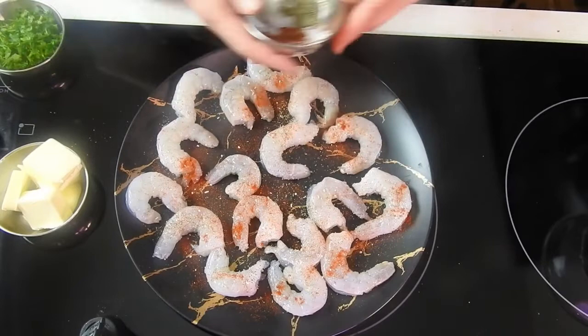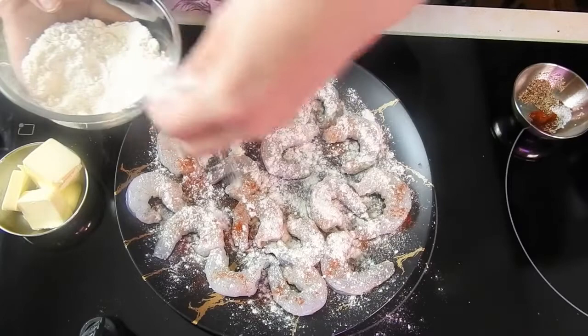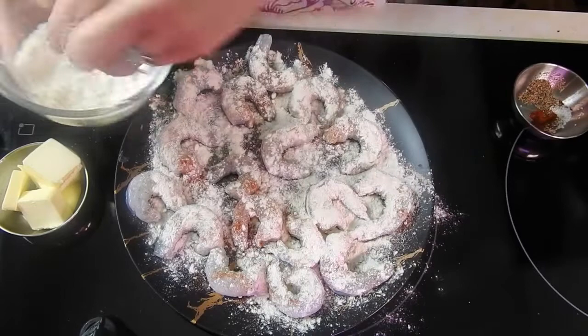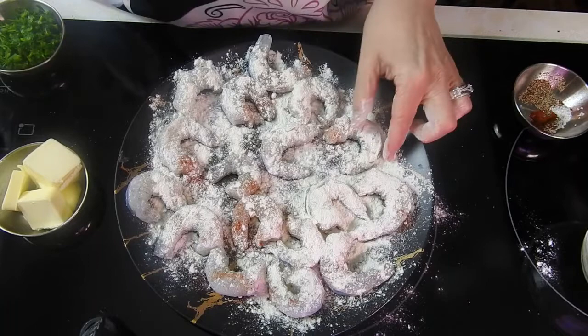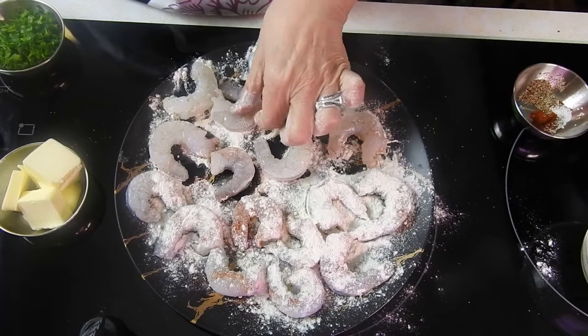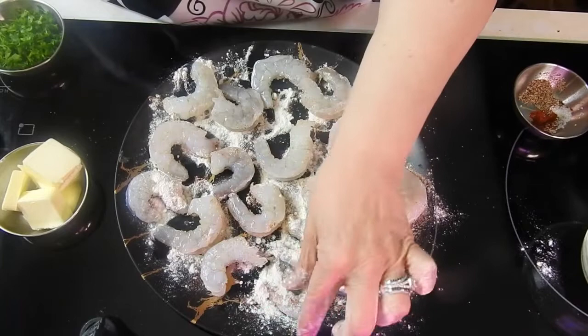Okay, and then we're going to lightly flour each side. Now, this is the trick to my shrimp scampi. As I said at the beginning, I don't like my shrimp scampi swimming in butter and lemon juice. Its swimming days are over. So what we want is a semi-thick sauce, sort of like a sauce, but not a thick sauce. So we're going to turn these over. And this is going to come together very quickly. Shrimp scampi comes together very quickly. So you have to have all the ingredients ready, like I said at the beginning of the video.